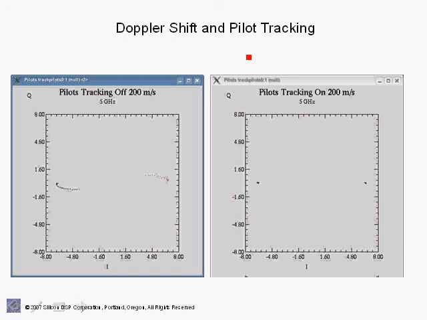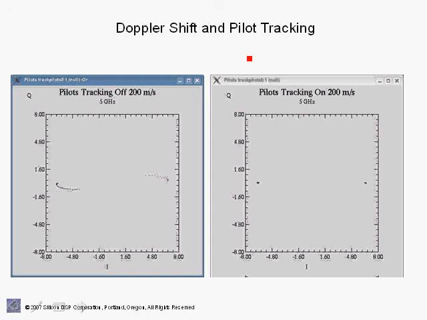There is a spread due to Doppler, which is related to the carrier frequency and the vehicle speed, and this causes deep fades in the envelope of the carrier over time, which is very detrimental to the communication. In other words, the channel is changing rapidly over time. So in this case, the pilots can be used in order to track the changes in the channel and correct for them on a symbol per symbol basis.